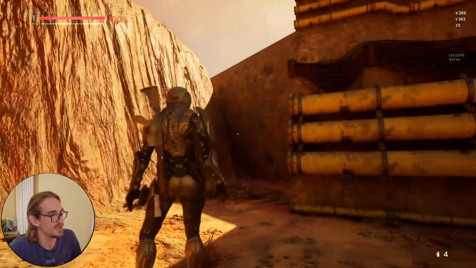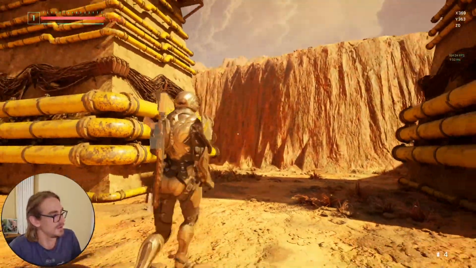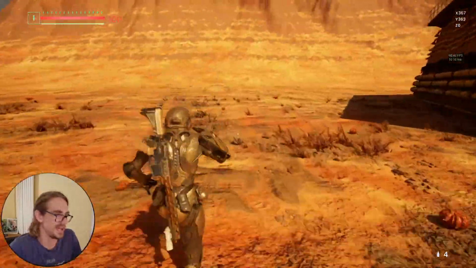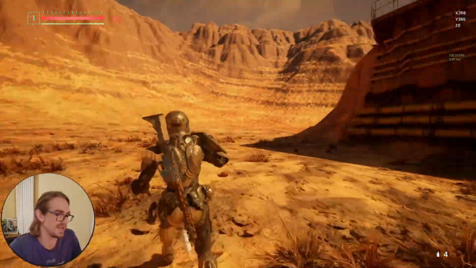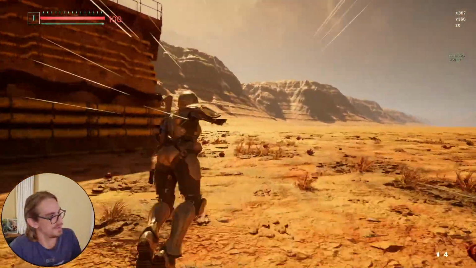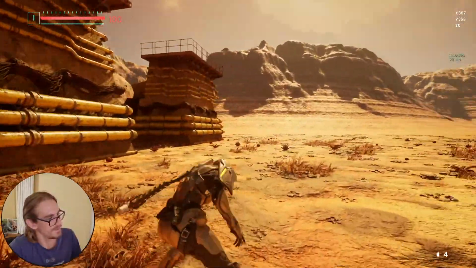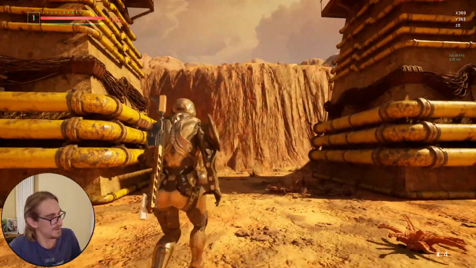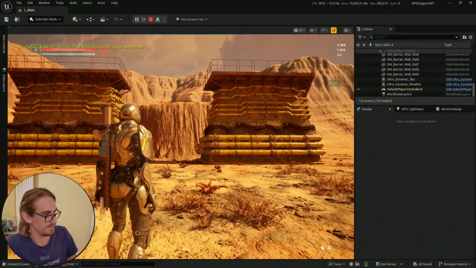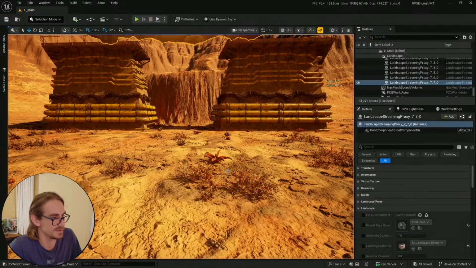Each engine has its positives and negatives, but mostly you can probably do both. You can go either way. Doesn't really matter.